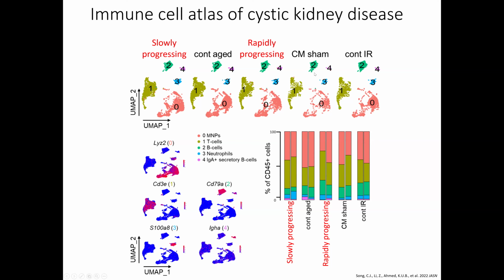So the first thing we want to do is identify, well, what are these immune cells? And in order to do this, we used lineage defining markers. So for example, we use CD3E to identify T cells. And for those of you who aren't familiar with UMAPs, I'll be showing quite a few of these throughout the course of the talk. The more red, the higher the level of expression. So you can see here very nicely that CD3 is expressed fairly abundantly in this cluster of cells shown right here. So based on this marker, we define this subset as T cells and so on and so forth.